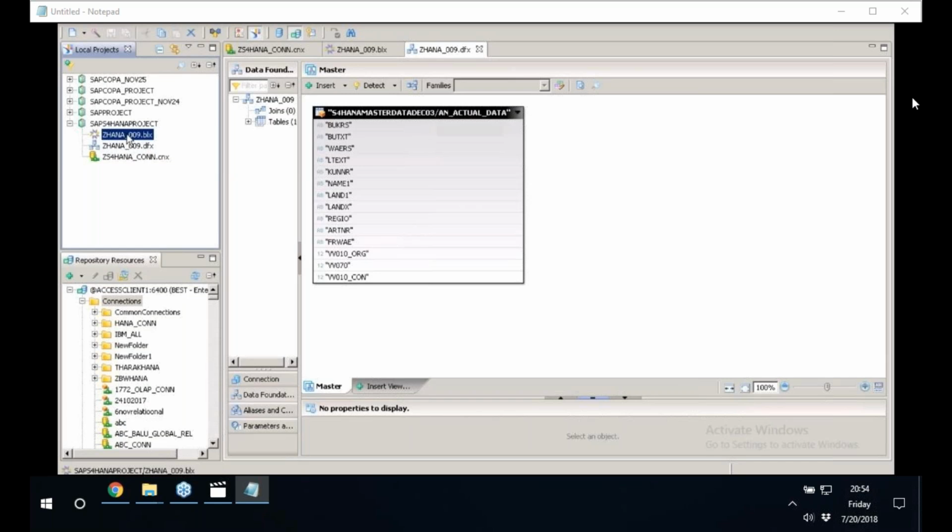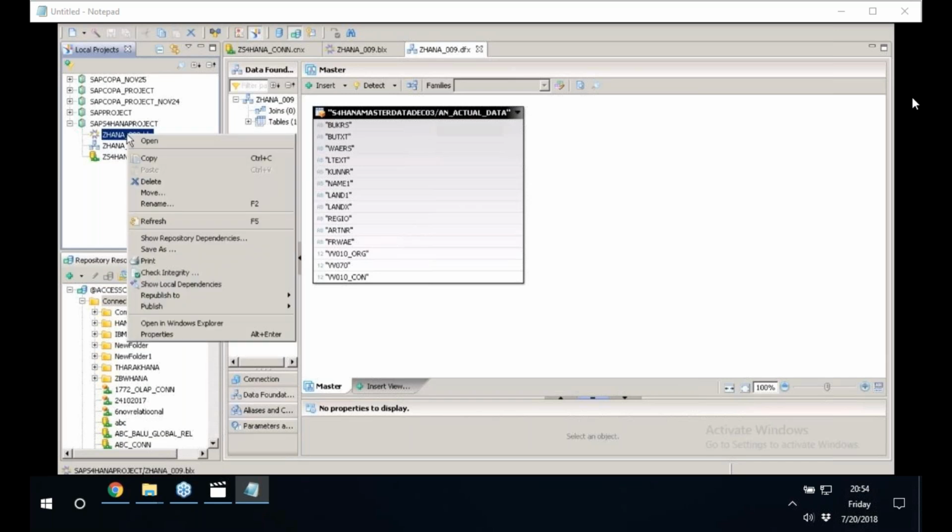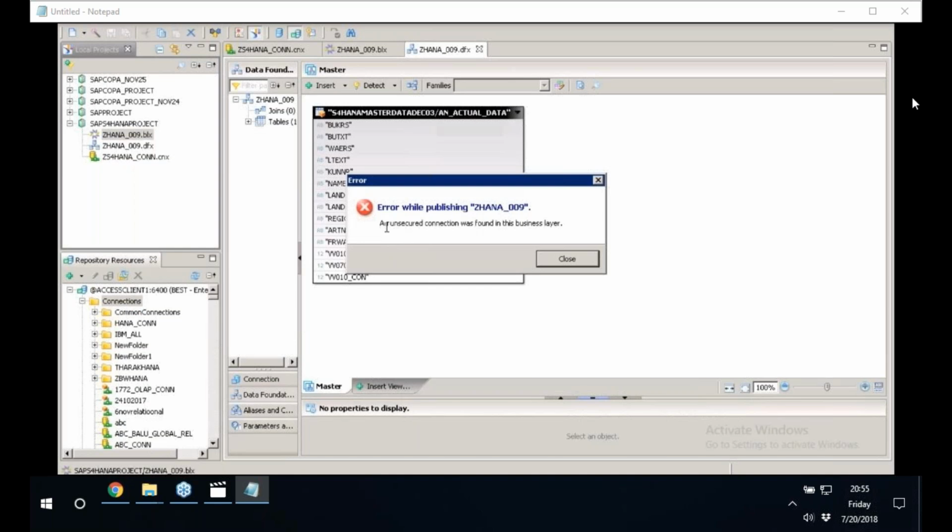Now let us right click on the business layer, click publish to repository. Once we publish to repository, what does it say? Participants, what is the error it throws?